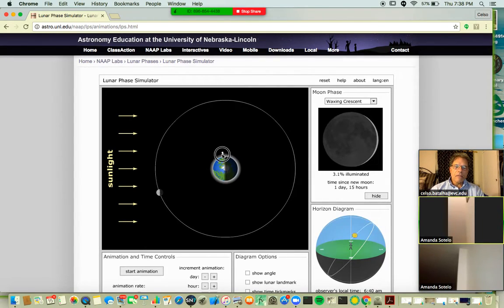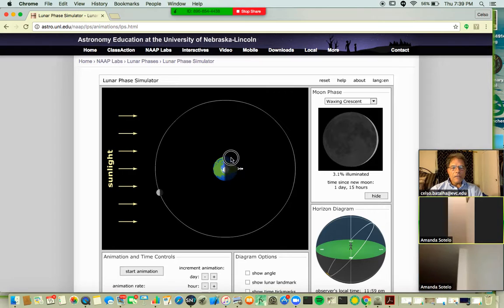Then 6 hours later, at noontime, the sun is up in the sky, as you can see right there. And 6 hours later, the sun is setting in the western sky, and you can see that as well. In another 6 hours, more or less, it is midnight. The sun is pretty much all the way below Earth at the position where this little person is located.